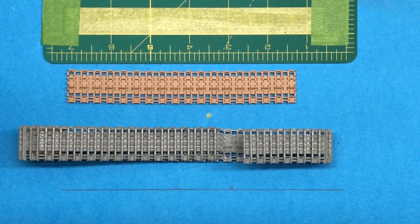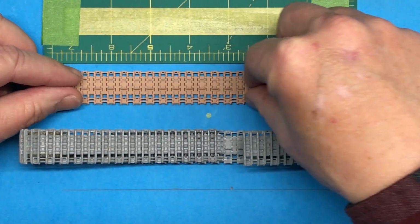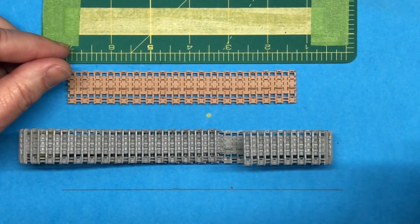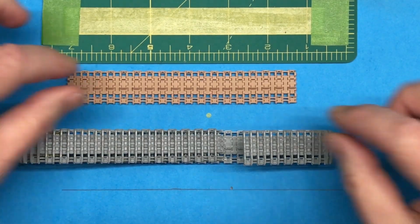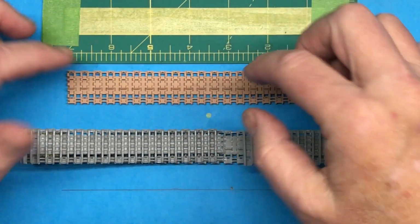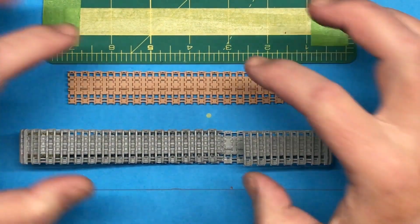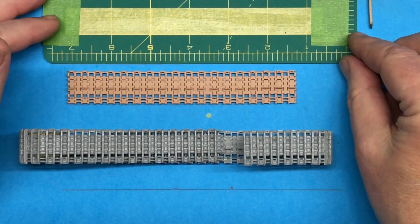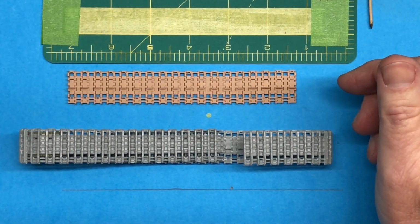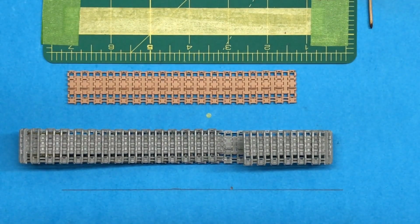And as a quick explanation why I'm going to have two different kinds of tracks on this thing, well, when I did the first run of these for the other side and I used a liquid CA instead of a thick CA, it rendered them useless. They were just all stuck. Try and bend them, it just breaks the pins and they fall apart. So that is why there's two separate kinds of tracks. And in hindsight, it's actually kind of a good idea, since I am doing a comparison here. So it should work out in the end, and once everything gets painted and all that, it should look fine.